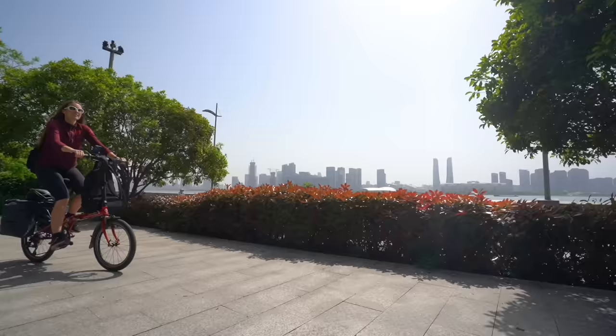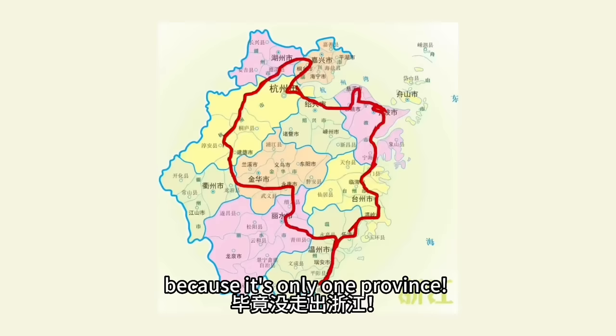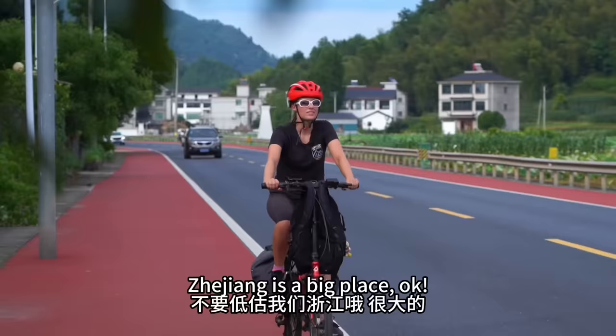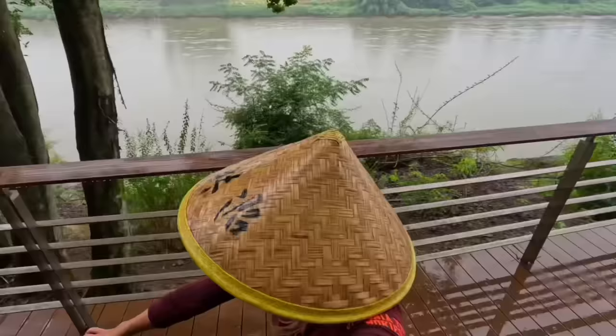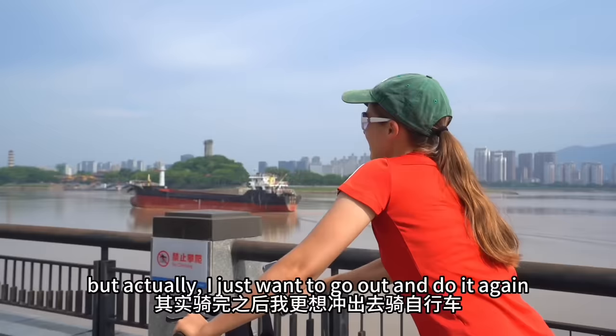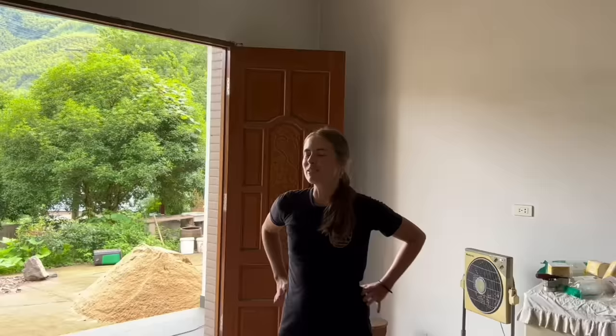I've been asked many times how this could possibly be 2,000 kilometers since it's only one province. Actually, it turned out to be 2,118 kilometers — Zhejiang is a big place, and I took a lot of winding country roads. This was my first time doing such a long bike tour, and I thought it might satisfy my obsession with biking, but actually I just want to go out and do it again — even longer and even farther next time. So stay tuned for whenever I can make that happen. But for now, I'll be transitioning to a new type of content, sharing my life in rural China with you guys.